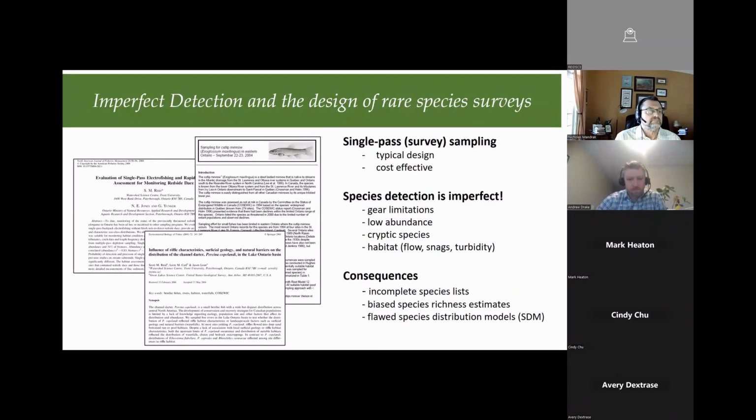So on my third slide here, starting to think about imperfect detection and the design of rare fish species surveys. I wanted to start linking back to an early part of my career where Al was strongly involved, and was encouraging me and taking me to the Redside Dace recovery team meetings to be a member when I worked for him as a species at risk biologist, or earlier when I was doing work with an undergraduate student, Jason Lean, studying channel darters. Al was coming out in the field, helping us to give direction and insight on how to sample the species and just bring a general high enthusiasm to the work.